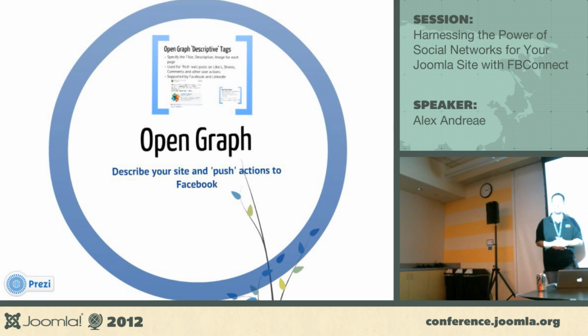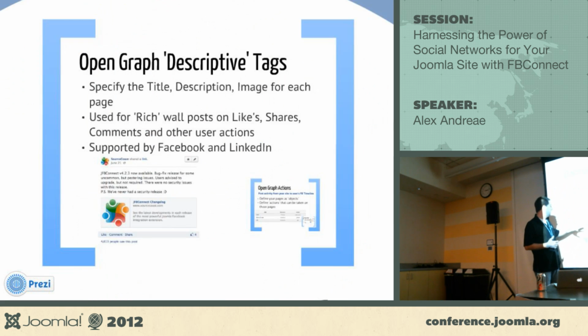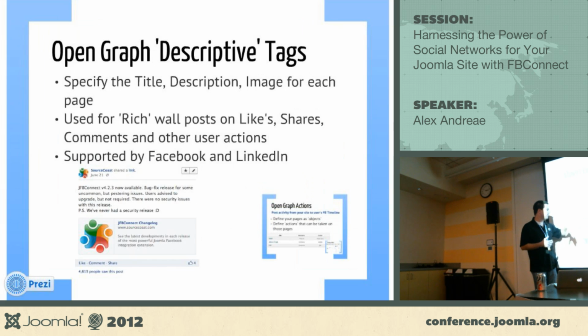There are all these different tags you can include. At its core, though, it's your title, your description, and your image. And once you set up these tags, then whenever anyone uses your URL in a status update or a like or anything like that, you'll get what you want to display here.